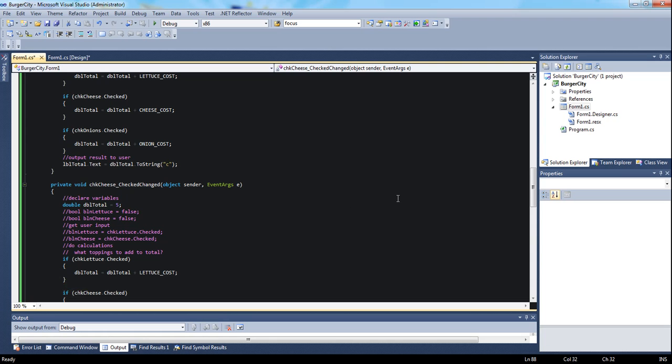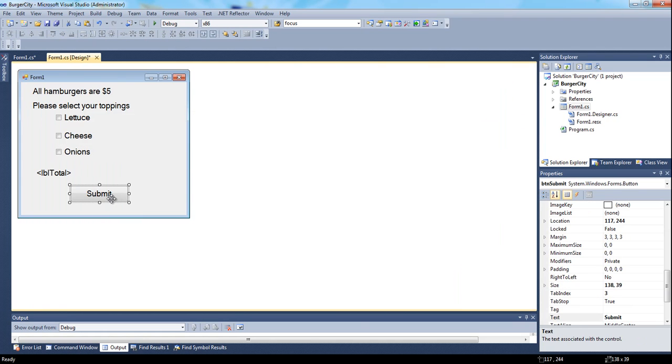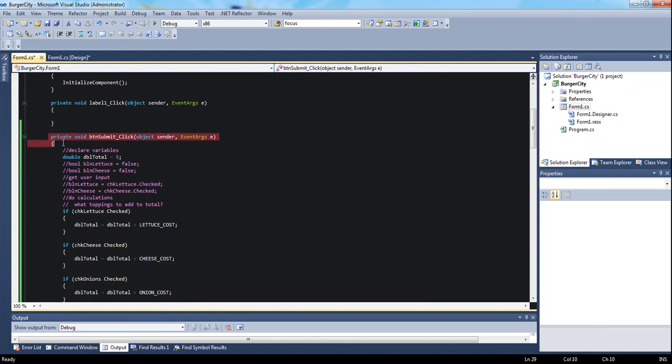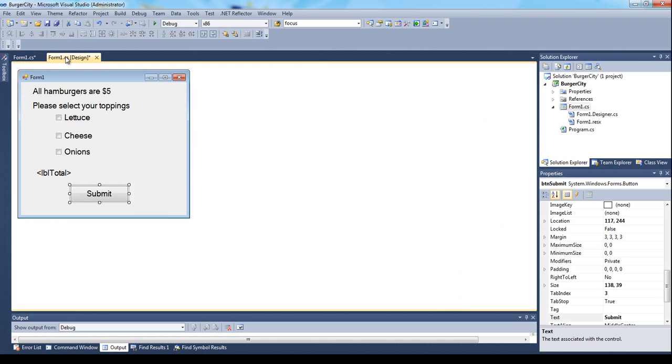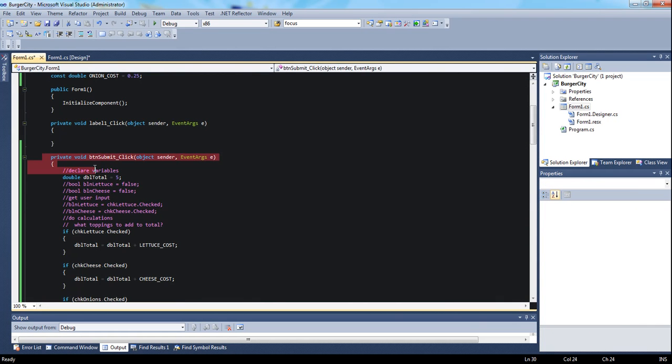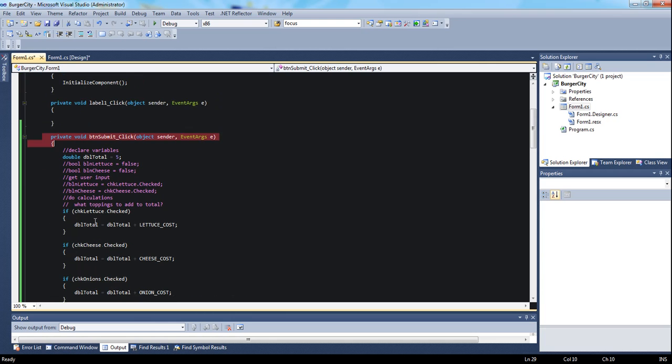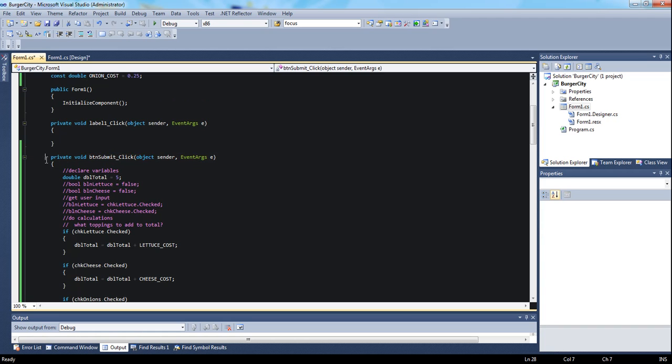What we've been doing up to this point is, when something like a button click happens, it will generate these functions for us. We call them events because they're special functions that fire when the user does something. They're a great way of packaging up code to have it happen all at once. When the user clicks this button, it calls this function and executes everything inside of it. Wouldn't it be great if we could reuse all of that code in multiple places and not have to copy and paste? And we can. Although Visual Studio generates these functions for us automatically when we double click in the designer, we can actually write our own.